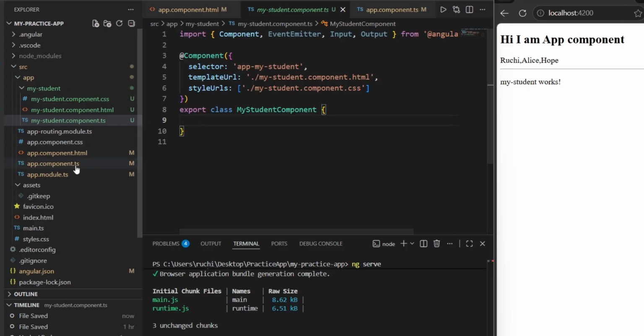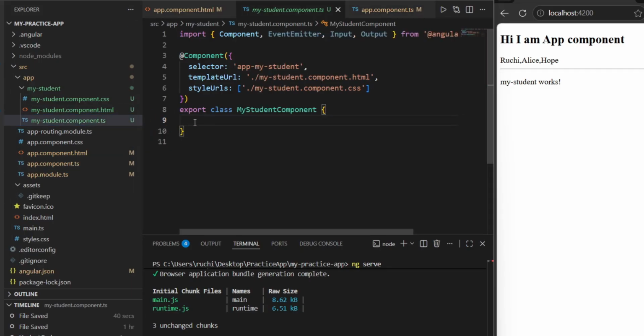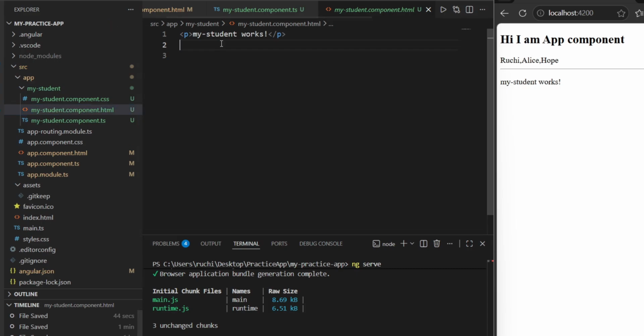So we can just copy it from the app component and paste it here, and again copy this students variable, and now we need to print this in the HTML file. So if you go to the UI, you can see below this horizontal line is data coming from the student component. So you can see the same list is appearing here as well.